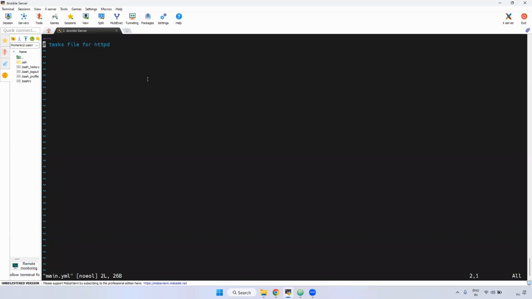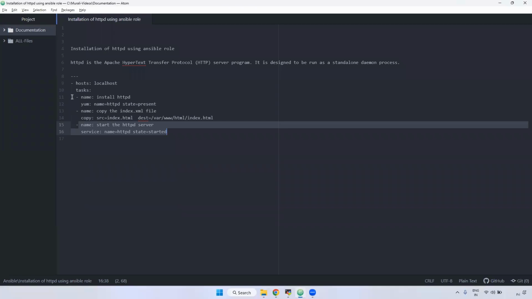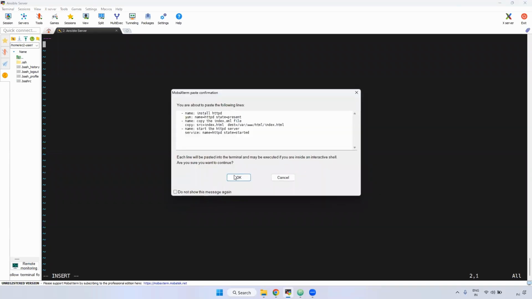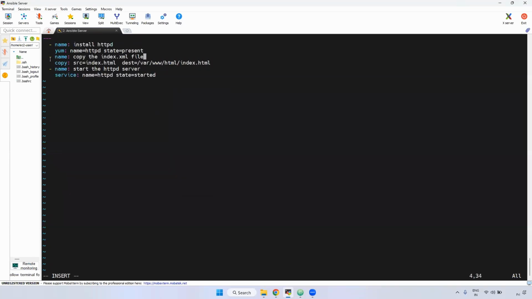Okay. Now here I'm copying the data. See here, I'm declaring all the tasks. Remember, we don't need to declare play-level keys inside a role. Just declare the tasks like this. Now I have declared them, but there is an indentation issue. What do we have to do? We have to give the indentation correctly. Okay. Next I'm giving the yum module. Next, the copy module should be exactly aligned top to bottom. Okay.